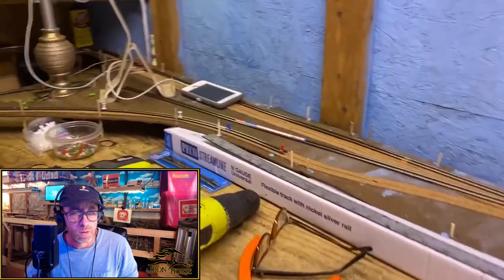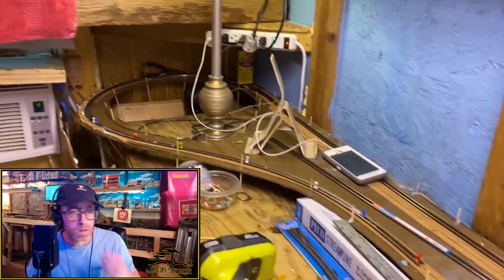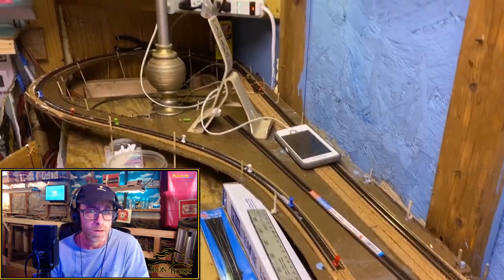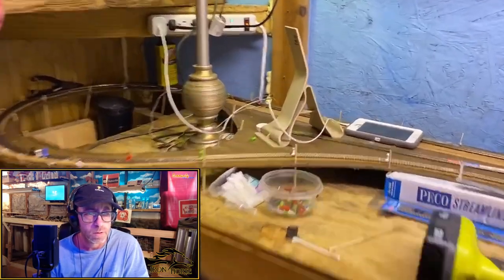Just showing the track, I use Peco Flex and Peco turnouts, all code 80. Peco rail joiners as well. There's a good shot at the double turnouts there.